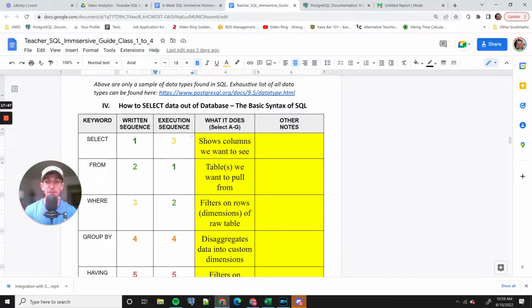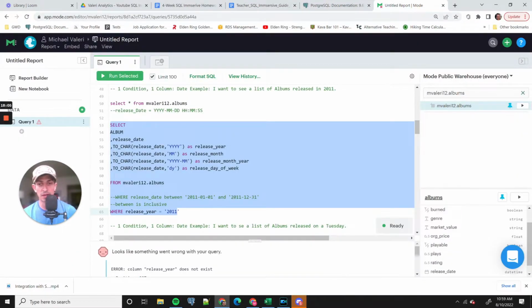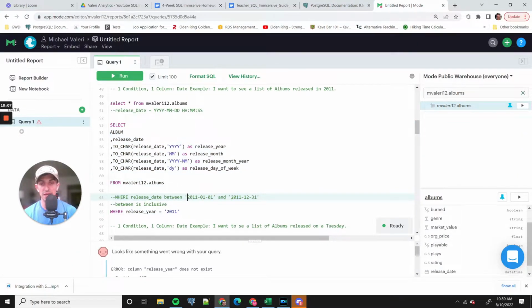This is a big revelation. This is something in SQL I did not know until years later. I was like, why can't I use my aliases? Why can't I use the columns I've created in my where clause? It's because they haven't been made yet. The where clause runs after the from statement, and then select runs after that. So we're kind of caught in a conundrum here. We cannot use aliases in the where clause.